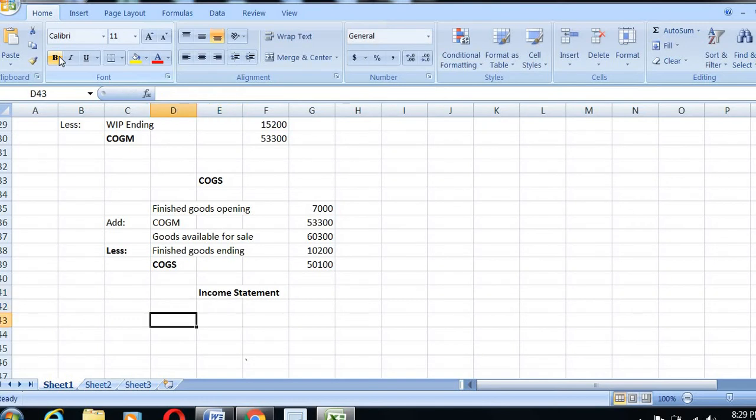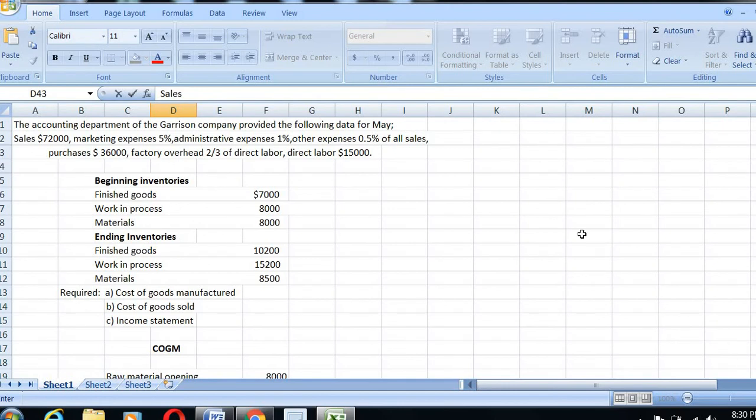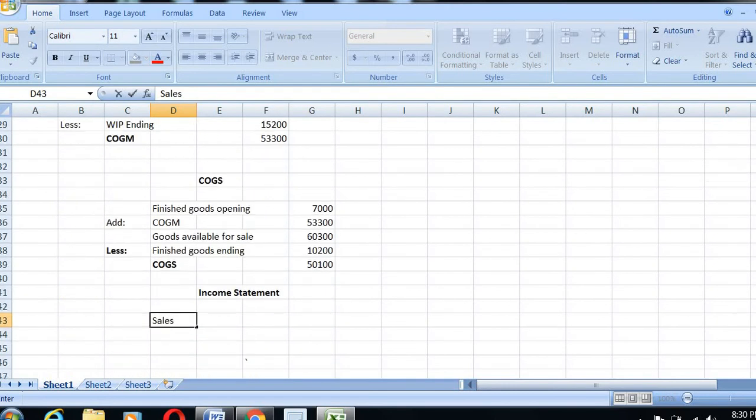Let me tell you one thing. When we prepare an income statement, the first thing we take is sales or net sales, right? The amount of sales is 72,000. Then we deduct the value of cost of goods sold.